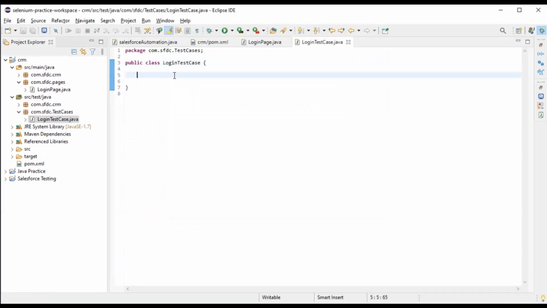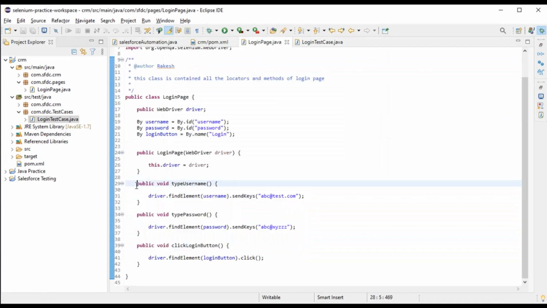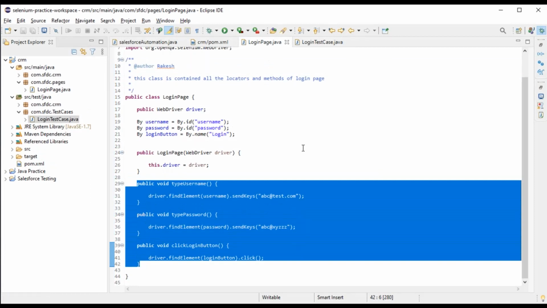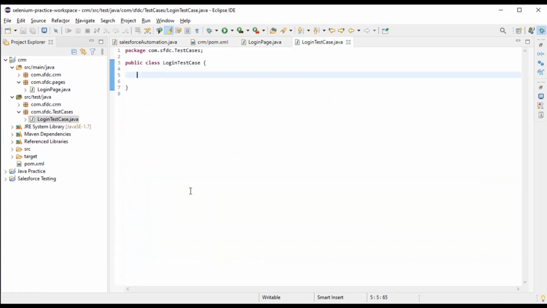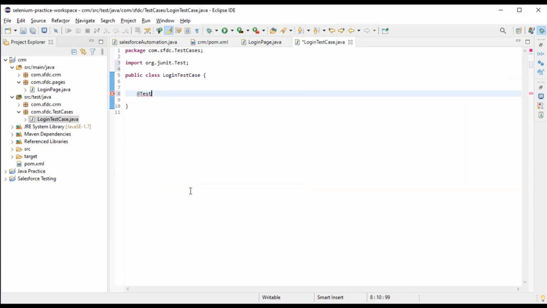So guys, here we have to call all the methods of the login page, that is, all these element location methods, right? So we simply write the test annotation. This is test one as well, right?